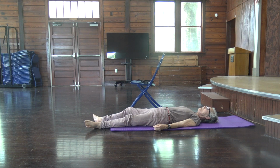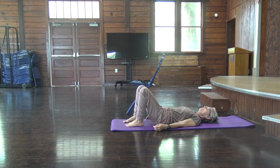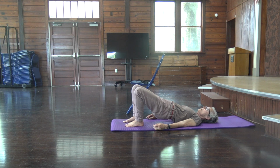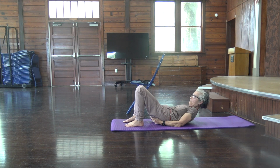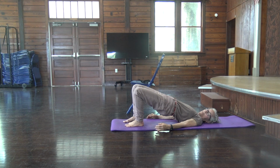Go ahead and bend one leg and then bend the other leg. And slowly start peeling your spine off the floor, one vertebra at a time, until you get to a straight diagonal line from knees to shoulder. From knees to shoulder. Your hip is up in the air.